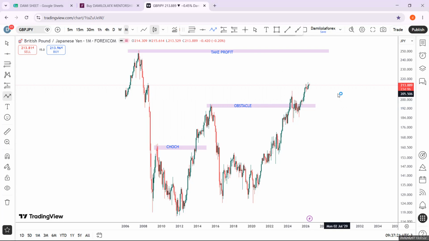Okay, so officially I'm going to be reintroducing you guys to my system, okay? And it is known as a top-down analysis system, where we break down the markets from the monthly time frame and take the markets to as low as the 1 hour time frame for a real-time trade entry opportunity. Okay, so how does this work?